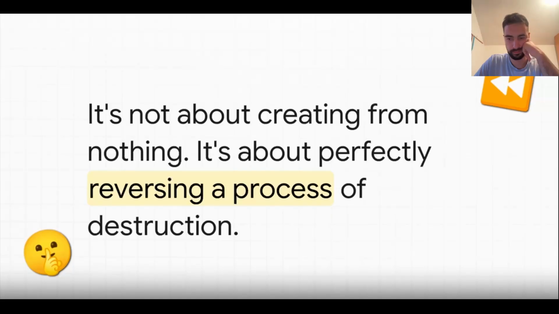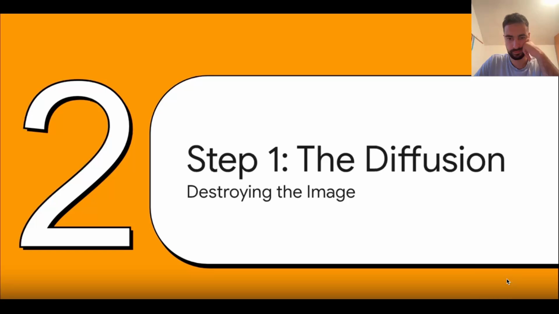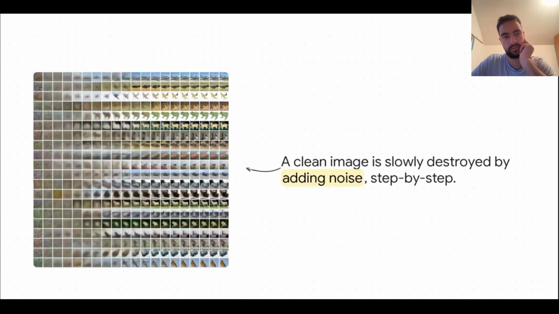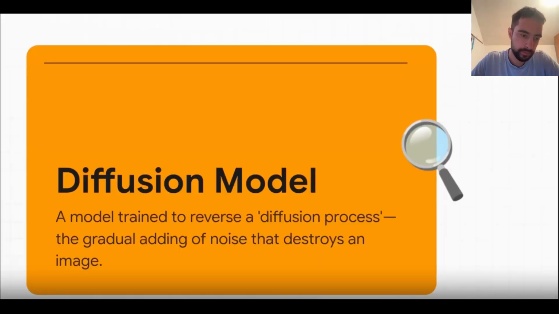And to understand how that works, we need to look at it as a two-step process. Okay, step one is called the forward process, or diffusion. This is all about training. You can think of it like this. If you want to teach a detective how to solve a crime, first you have to show them exactly how the crime went down, right? You show them over and over and over again. So look at this. During its training, the AI has shown this exact process millions of times. You start with a perfect, clean image on the right, in this case, a bird, and you just systematically destroy it. You add a little bit of noise, then a little more, and then more and more, until all you have left is static on the far left. The AI is watching every single step of this destruction, learning what a slightly noisy bird looks like versus a very, very noisy bird. And this gets us to the key.